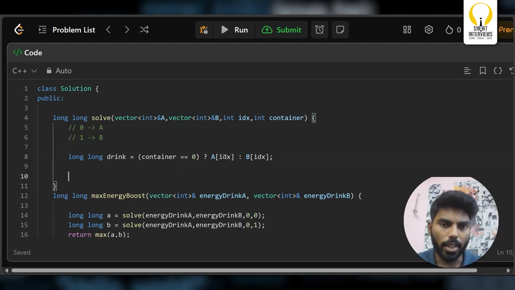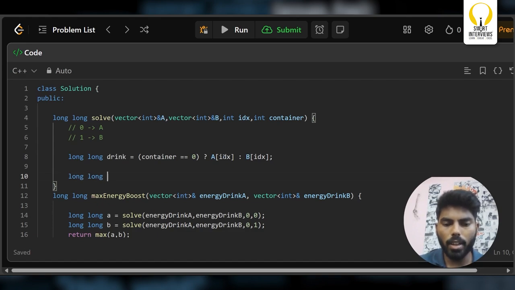So now you have taken the energy drink. What should you do? Since you have taken the first drink, now we have two options: either take the second drink from the same container or take the second drink from a different container. If you take the drink from the same container, will there be any switch happening? No, right?